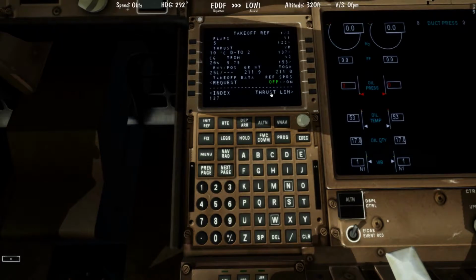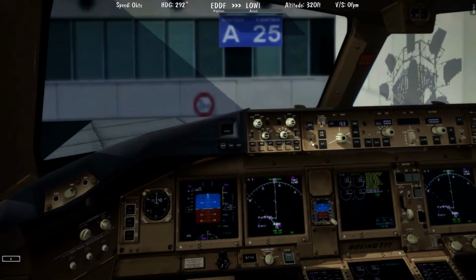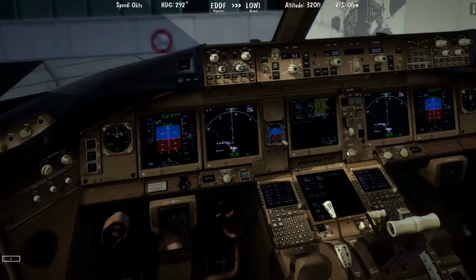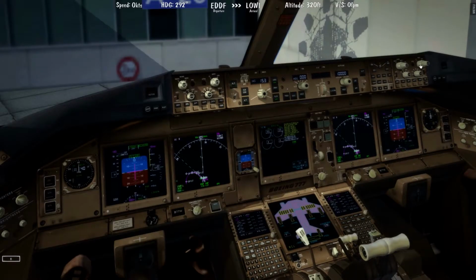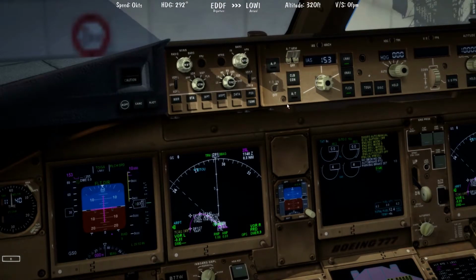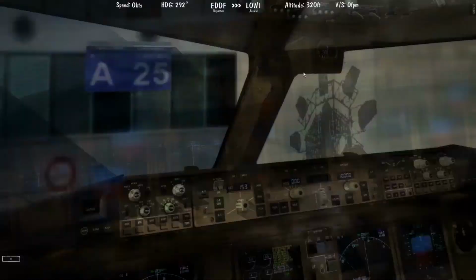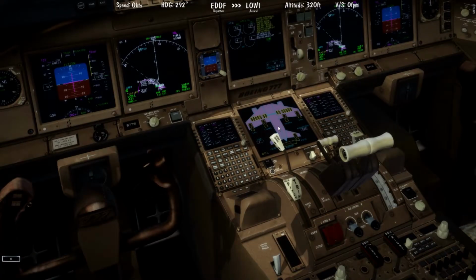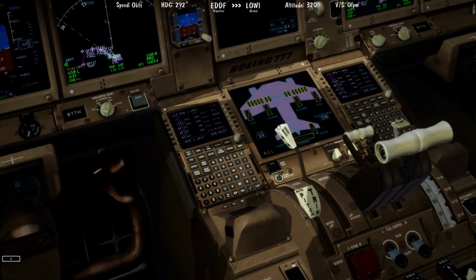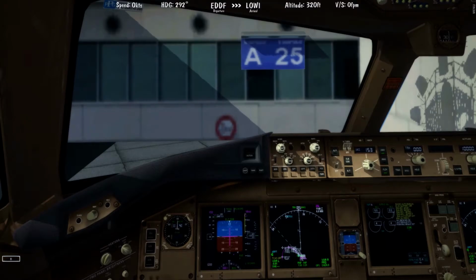Let's select our speeds. V1 will be the same as rotation speed actually. So V2 speed is 153. Autothrottle arm, flight director on, LNAV, and flight level change. Autobrake set to RTO. Turn on the VORs, which we might need. Airport and data, traffic goes on. TCAS is off, but it's fine. Set the local QNH. It is 1013. Alright, whatever, we don't need to change anything then. Set the stabilizer trim to 5.8. Alright, 5.8 is set. And we'll set the runway heading of, let's see, 248.